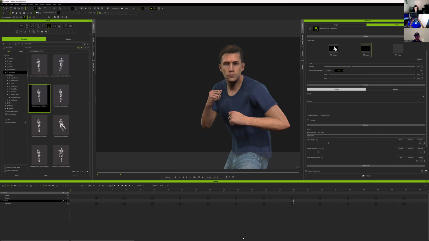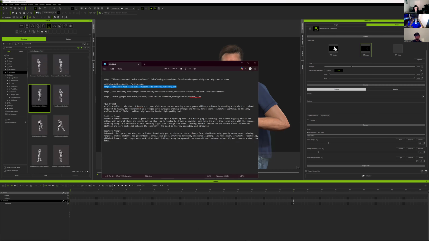I've already prepared one just for the sake of time, so you don't have to watch me type that out. I'm just going to do an ultra realistic mid shot of Kevin, a 37-year-old Caucasian man wearing a worn green military uniform. And I'm saying that he is standing with his fist raised, prepared to fight.